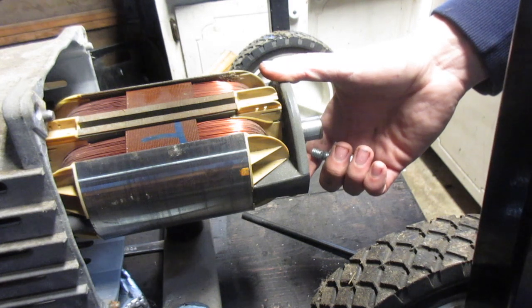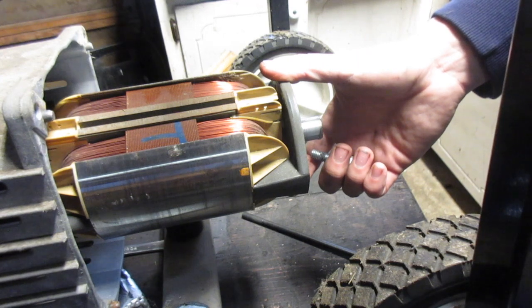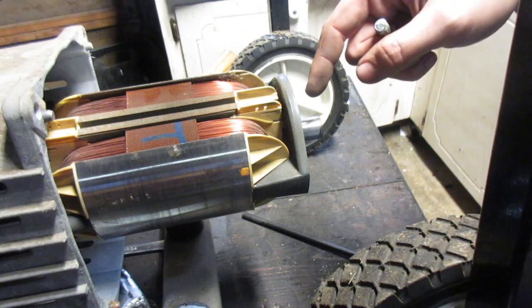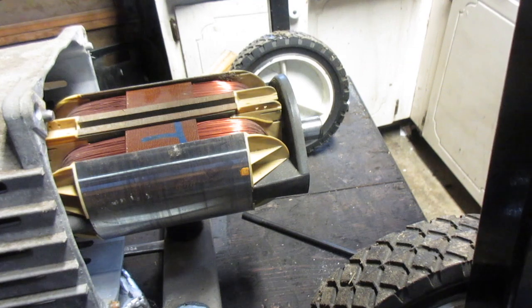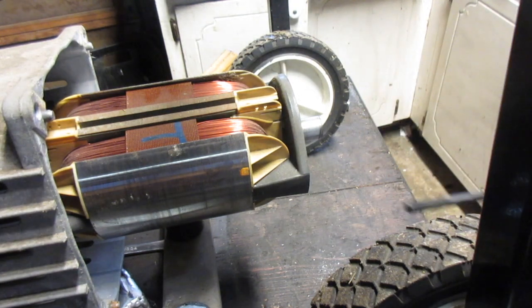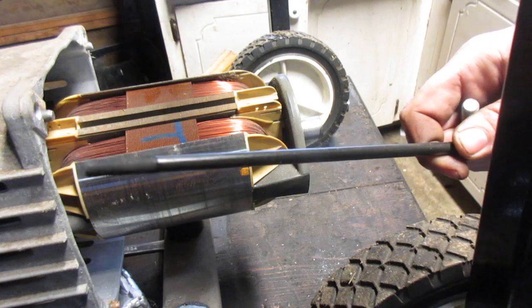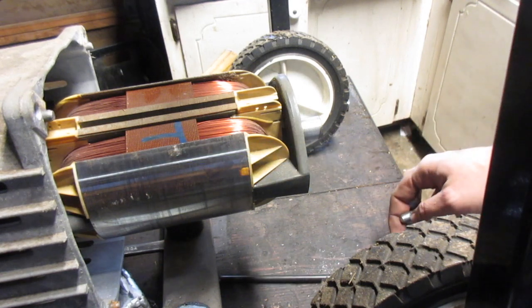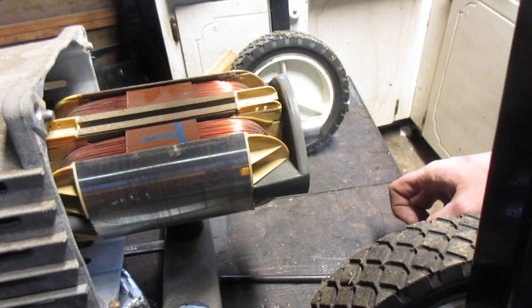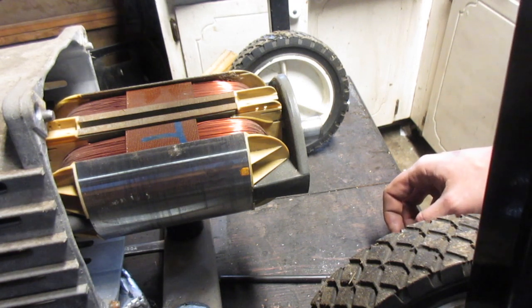And unlike a flywheel that's usually cast iron, or at the very least aluminum, you know, if you break a fin off, it's not the end of the world. If you break this, though, you might as well just stop right now, because now you have a bad generator head with a potential bad motor. So what we're needing to do is, we have a couple options. One, we can get a rod very similar in length like this one.